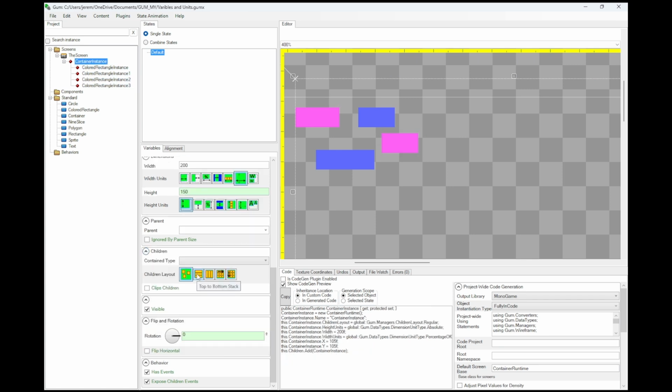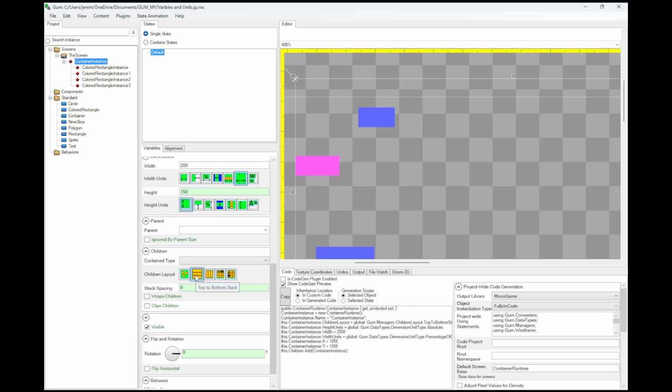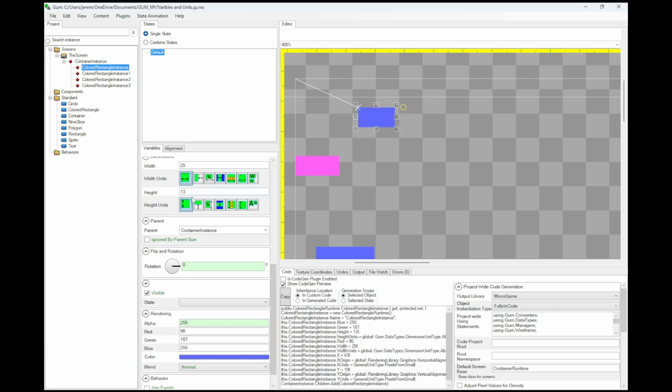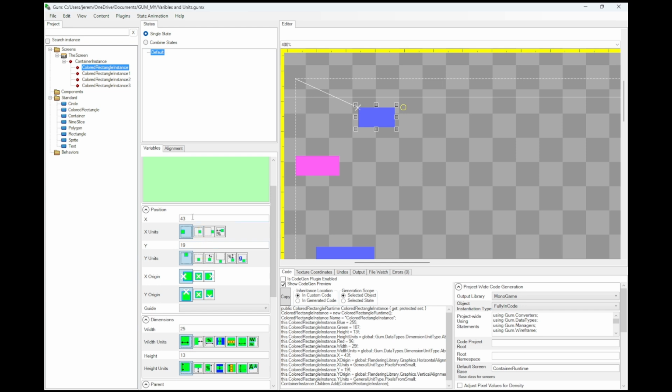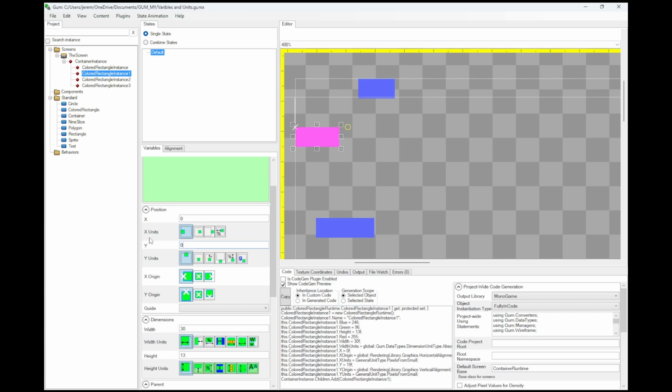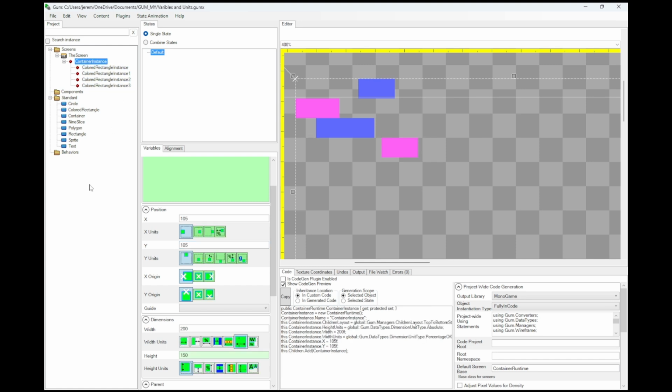Whereas if we do stacking top to bottom, and I was to go through and adjust all of these so that their X position or their Y positions, their height is all 0. And now we can see when we go back to the container that they're all stacked on top of each other. It just looks a little bit funky because they don't have them stacked directly on top of each other. Positions within the parent are stacked vertically, but not horizontally in this case.